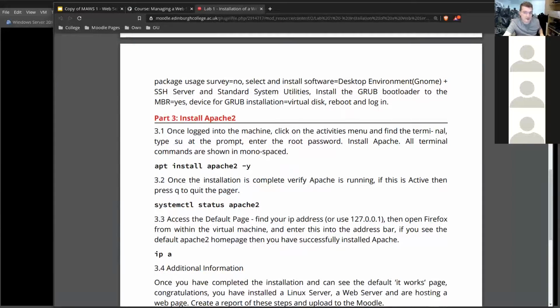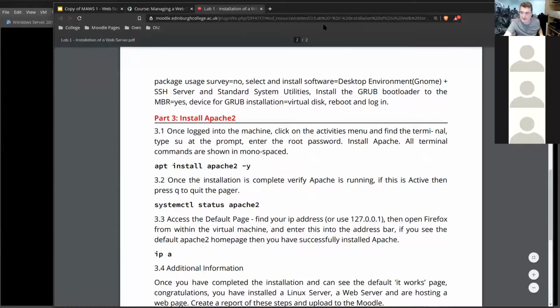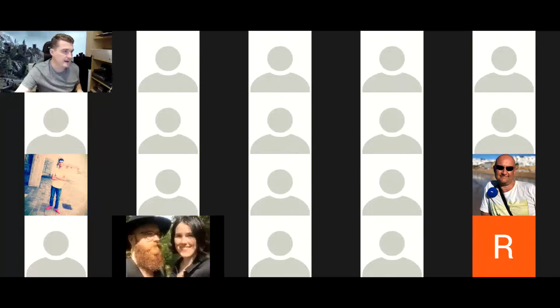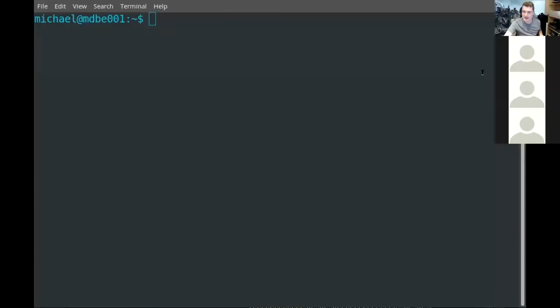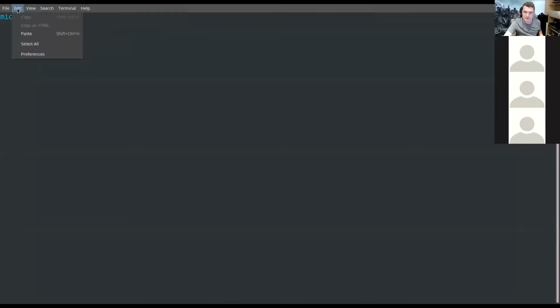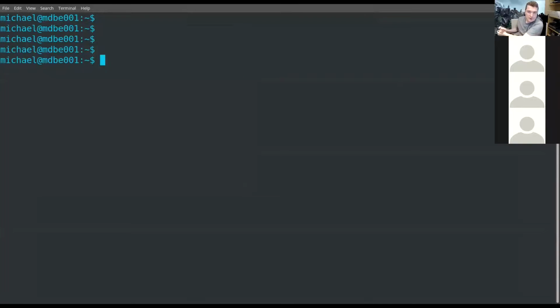Now I'm going to share a terminal with you in a second. Let me just stop this share and open terminal, and we shall share a terminal. Here we go. Hopefully everyone can see this, but I'm just going to make the font a little bit bigger. DejaVu Sans, let's turn that up to 23. Okay, so here I am logged into Debian in the terminal.